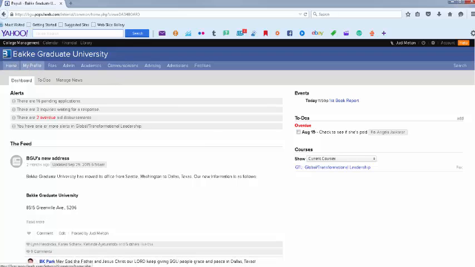So you see up here on the top, let's just start off, there's college management, calendar, financial, and library. You may not have the financial, but you probably do have the library. So let's go into your profile. So if I click on my profile, it brings up the information about me.